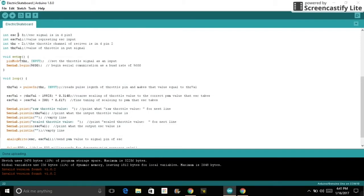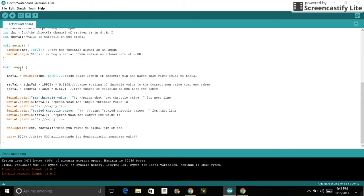If we go down into the setup, we got pin mode setting the throttle pin as an input, and then right here I'm just beginning my serial communication. If we hop down to the loop section, I'm using the function pulseIn, which reads the distance between the high and low pulses of my PWM signal coming from the throttle channel of the receiver, and we're making that equal to throttle value. So now I have a variable throttle value equal to the PWM value of the throttle channel of my receiver. And right down here, we're converting this throttle value into a range that the ESC can take, and we're setting that equal to the ESC value.